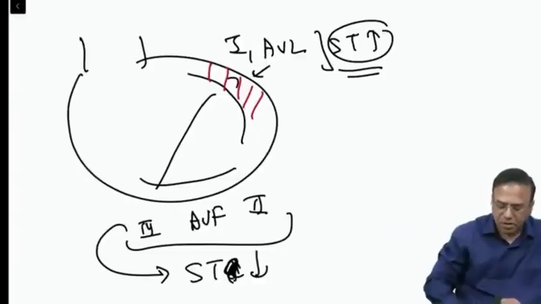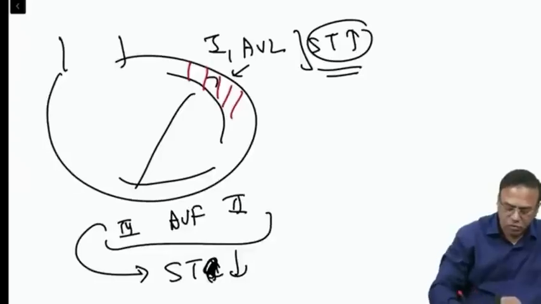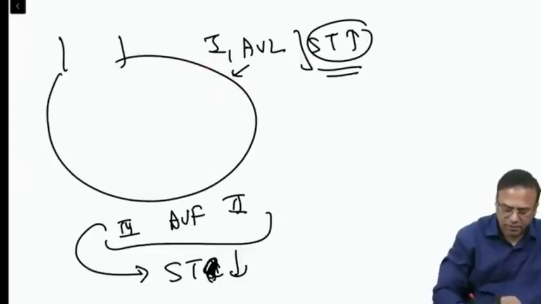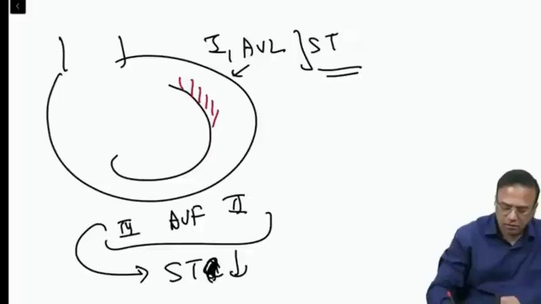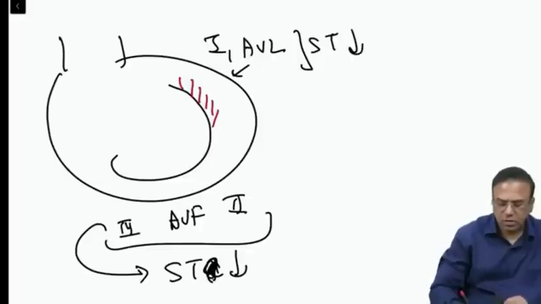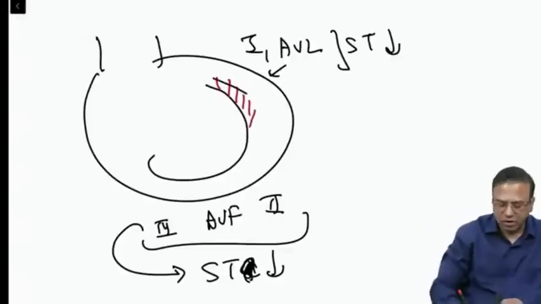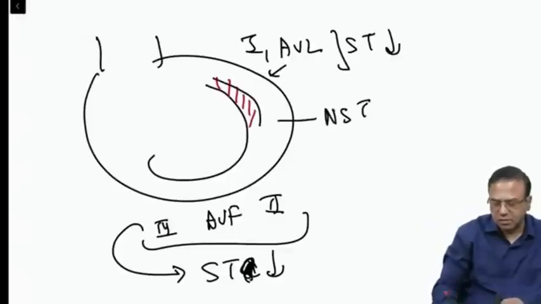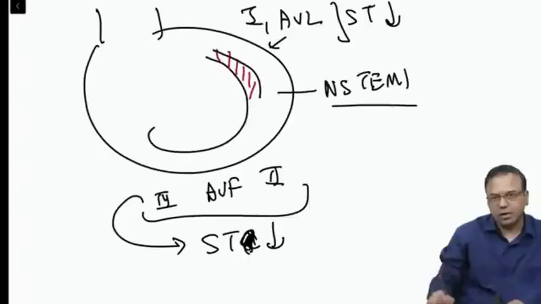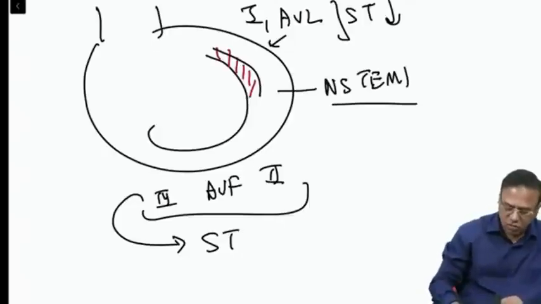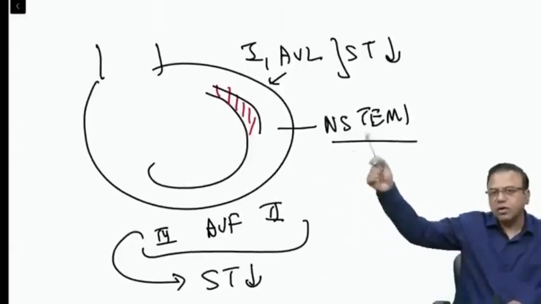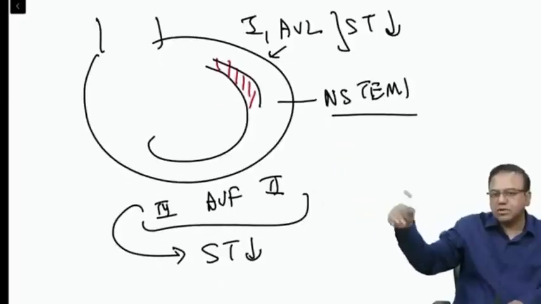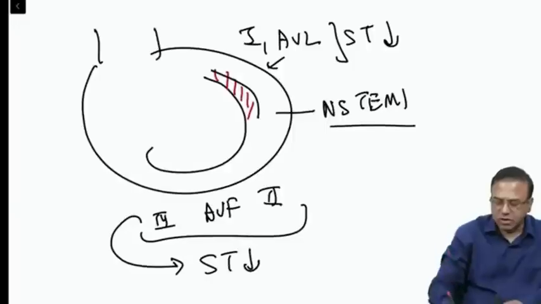Unlike this kind of picture, you should know what happens in a subendocardial infarction. Let's say the patient has a subendocardial infarction, not a transmural infarction. Then if you see this area showing ST depression, this is subendocardial infarction. This is what happens in NSTEMI, because partial blockage of the coronary artery occurred. The problem is that even the opposite leads may show ST depression. Because the inferior leads and superior leads are both showing ST depression, you cannot use ST depression to localize. So ST depression cannot have localizing power.